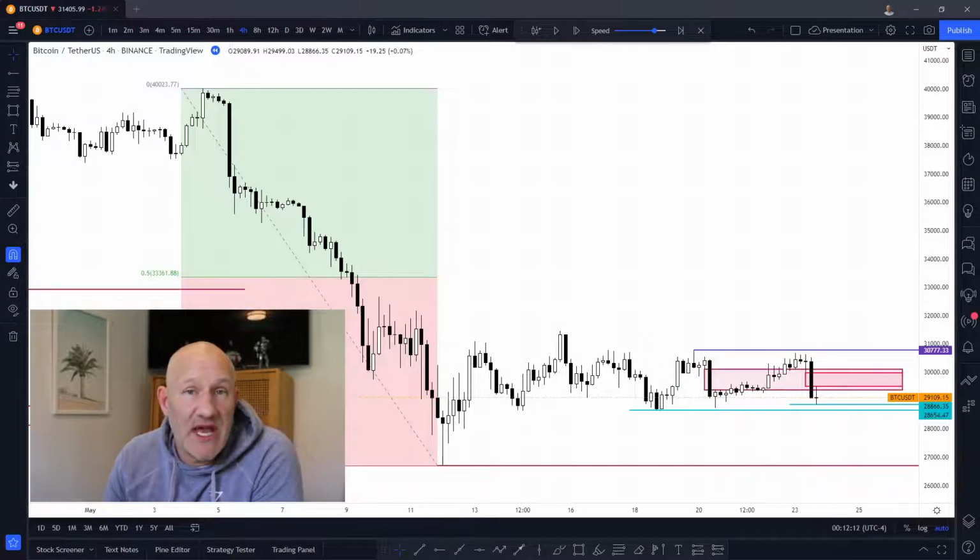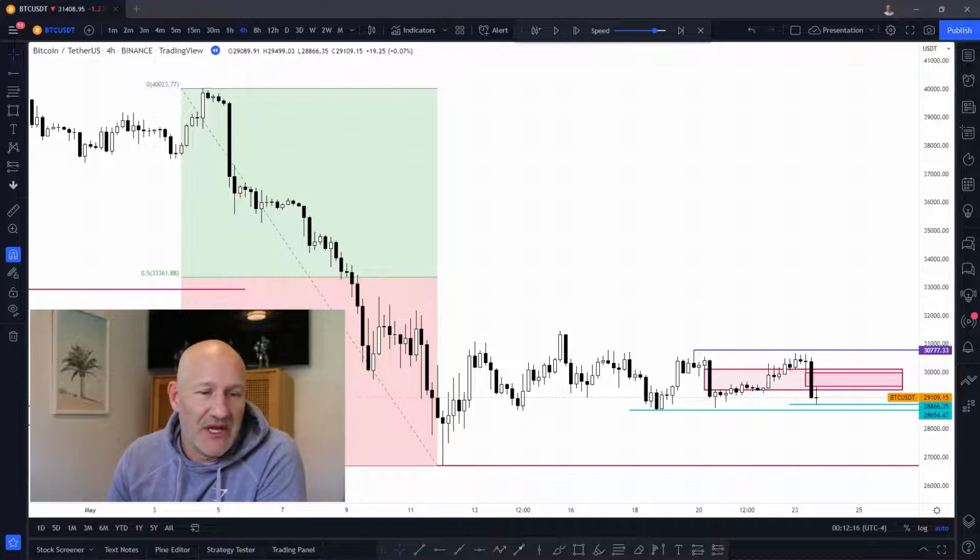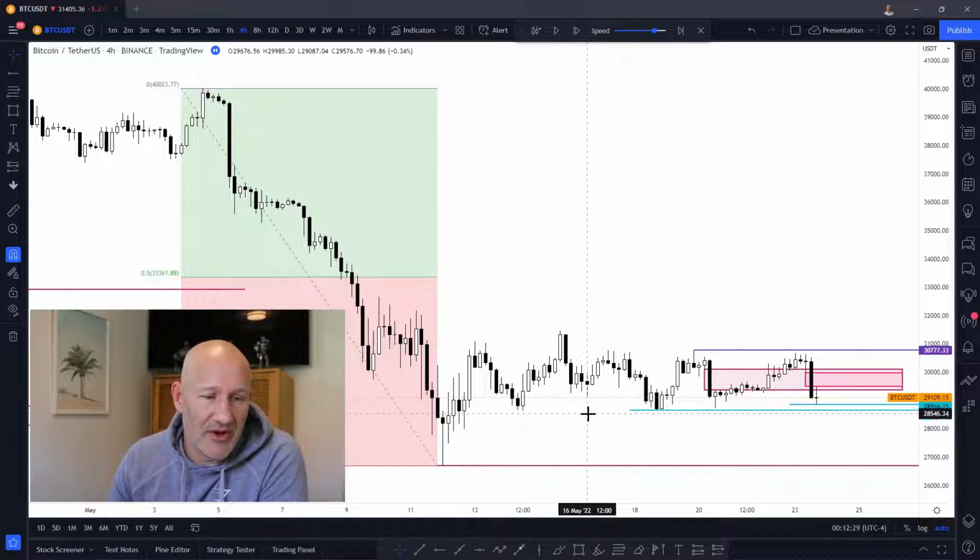So if we zoom in now to the 4-hour chart, which just by the way is one of my favorite charts to trade on, you can much more clearly see this trading range that Bitcoin's been in for the last week or so. You can see the top of the channel here and the bottom of the channel there, and obviously just a little bit of a deviation here, but you can see it's quite neatly traded in this range for the past couple of days.